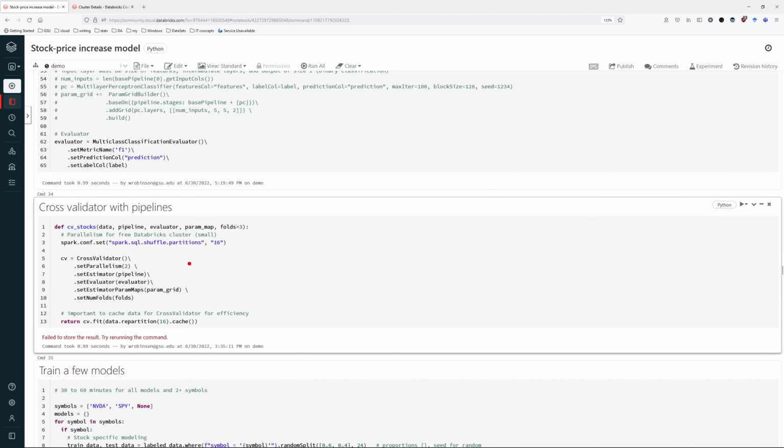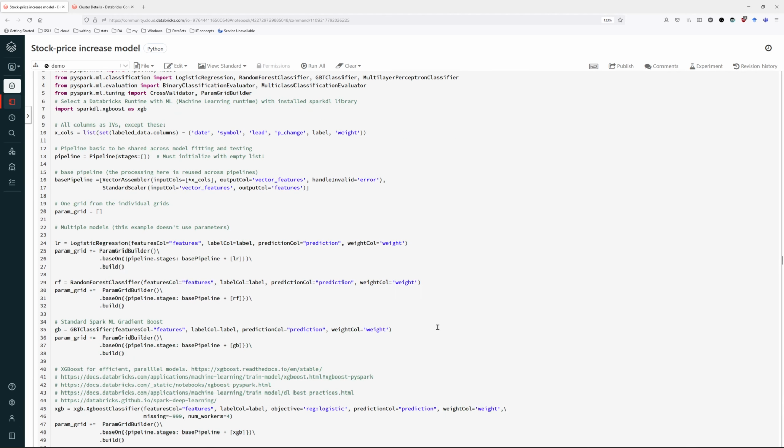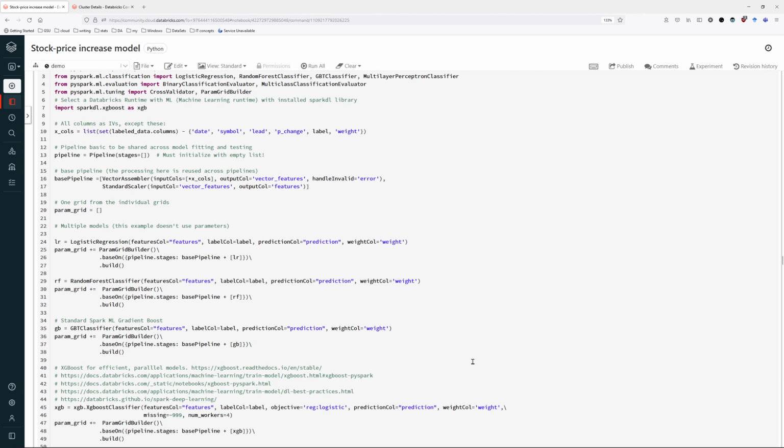Right, next up, we're going to run our pipeline through a cross validator. We'll use a couple running at the same time, two parallelism. And I made this a little bit smaller, the 16 shuffle partitions, repartitioned into 16, because we have a small demo cluster, and if you have too many partitions, it ends up being a little bit slow. If you run all of this, it runs about 30 to 60 minutes, closer to 60 minutes. And if you note above, we don't have any parameters in our models. Now, you can certainly add parameters as well. It's just going to run a little bit longer.